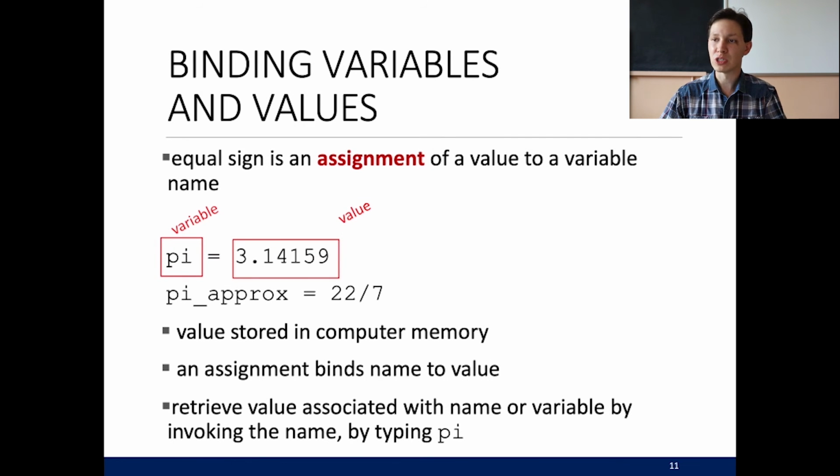One of the fundamental operations in programming is assignment of a value to a variable. In Python, as well in the bunch of other programming languages, you can use equal sign for it. When the assignment is executed, Python interpreter does the following. It allocates the needed amount of memory, if this is first assignment to the variable. Then the value is stored in memory and variable name is bound to it. You can retrieve value associated with name or variable by invoking the name. In our example, let's type in pi in your program or Python shell.